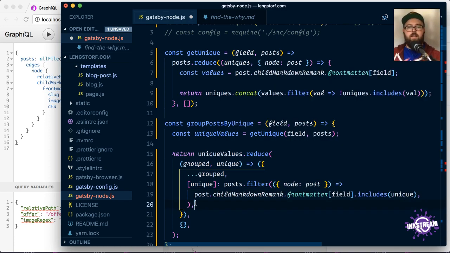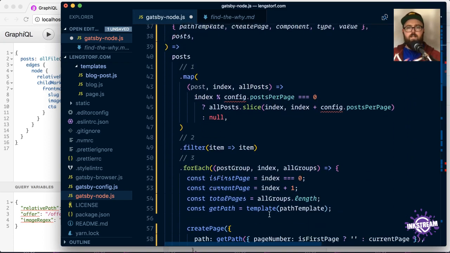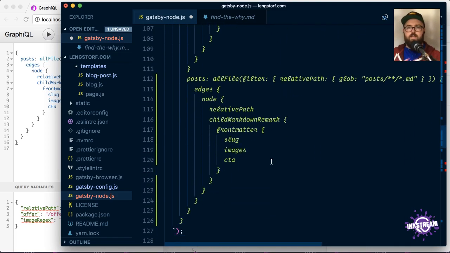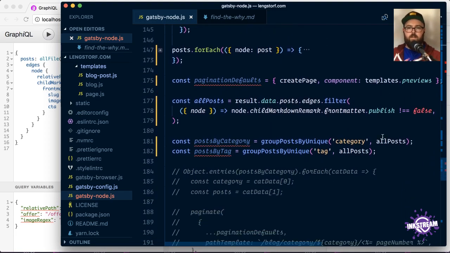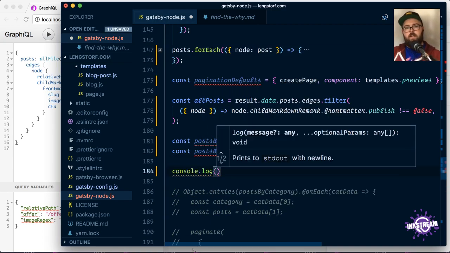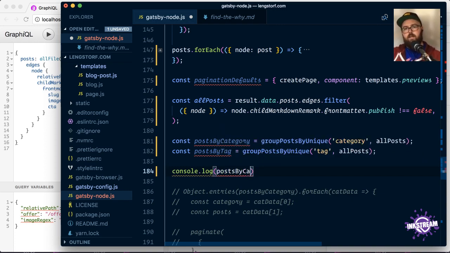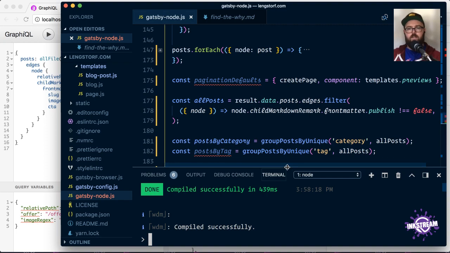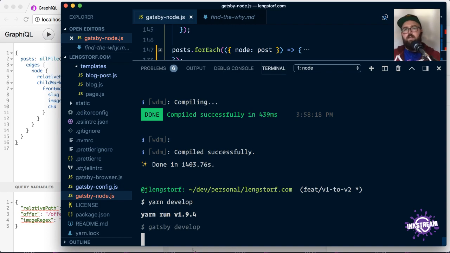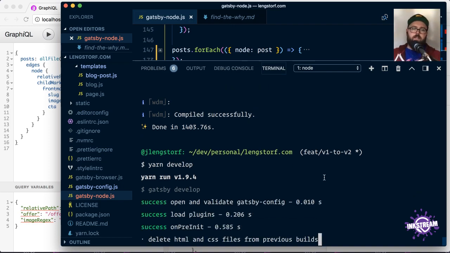Okay, and before we go any further on this, let's actually just run this and log what comes out. So do a console.log, and we're going to log posts by category. And let's see what comes out. This is actually going to log in the terminal because this is part of the build process. So let's do it, and it should spit out a big old object.